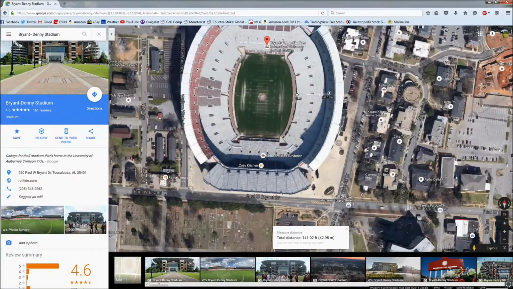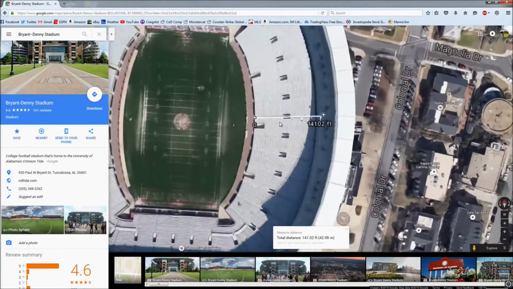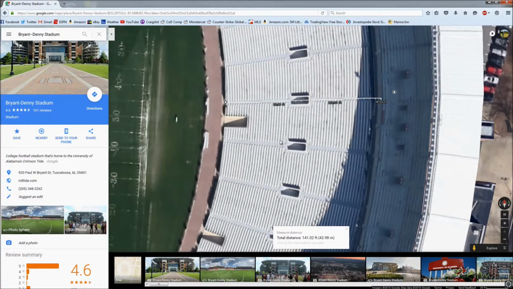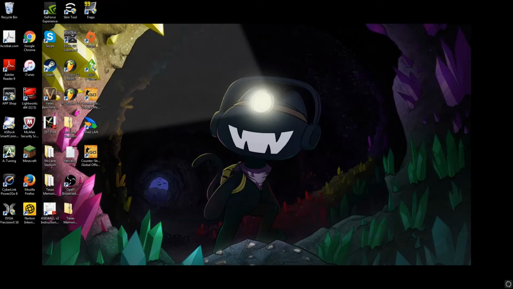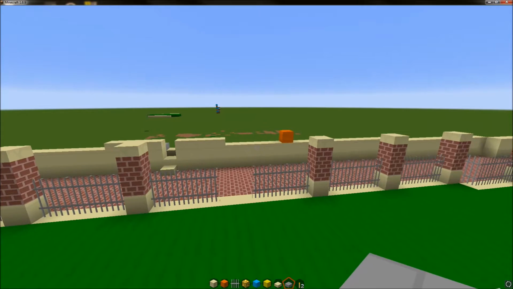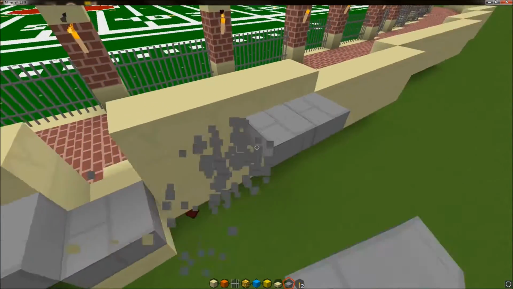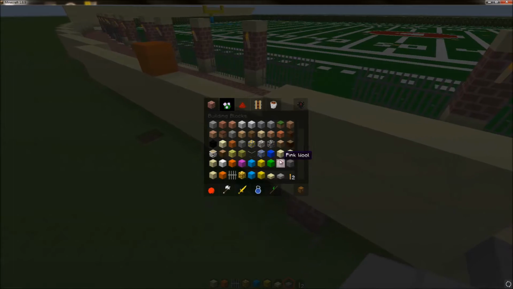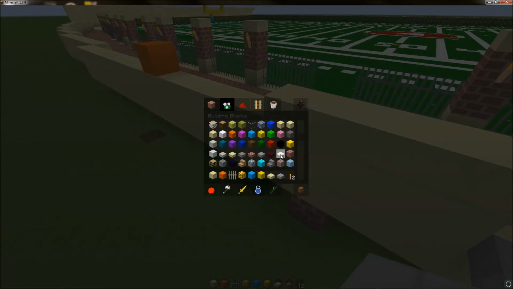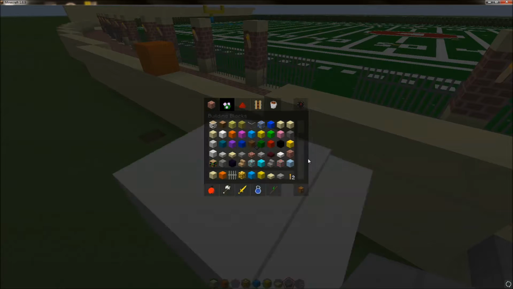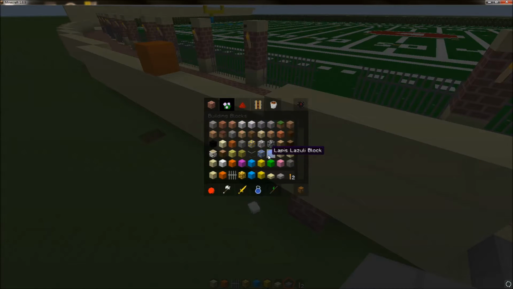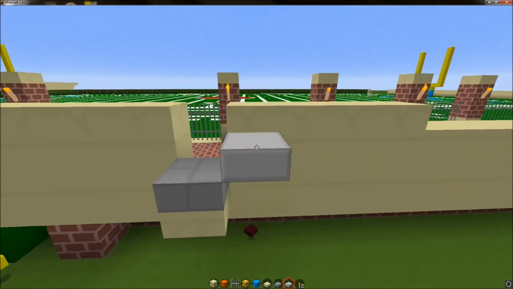Now, what I would do is go back and make sure that I have an appropriate stair color. And you can see that that is not sandstone. That is some kind of alternate gray. So what I'm going to use is a darker gray for the stairs and a lighter gray for the stands. So this is the darker gray. And the lighter gray would be in the stone block. This is a, did I just grab quartz slab? Yeah, no, I don't want quartz slab. I want a stone block. If it was white, you could go with a stone or a quartz slab.